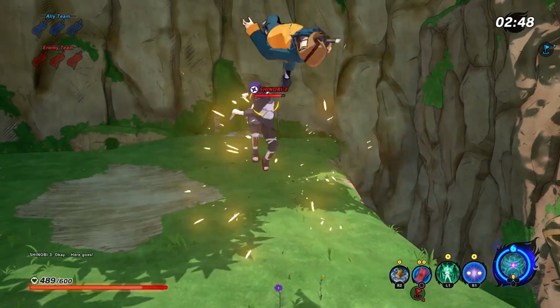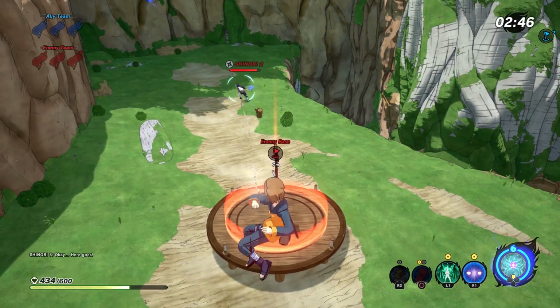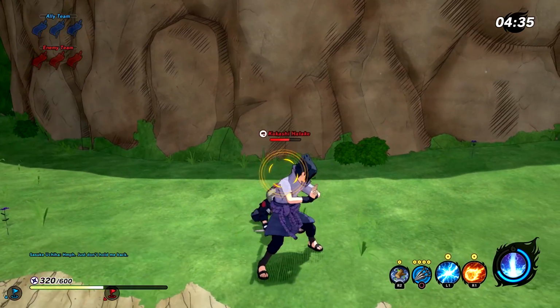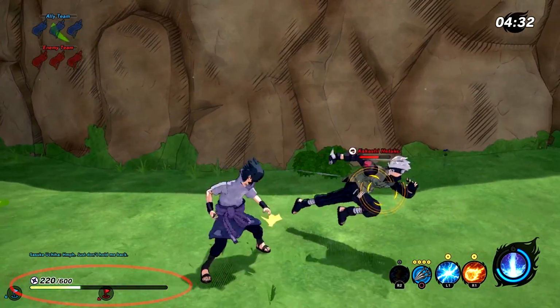First of all, you have the basic substitution where you vanish and a log appears in your place. This is the basic concept of a substitution jutsu, because you substitute your own body with just some random log that's laying around. It's supposed to be nearby, even if you're not nearby any trees sometimes. So you heal back the last damage you took, the last hit that you took before pressing the button. You regain that health, and you will also reappear in a different location.